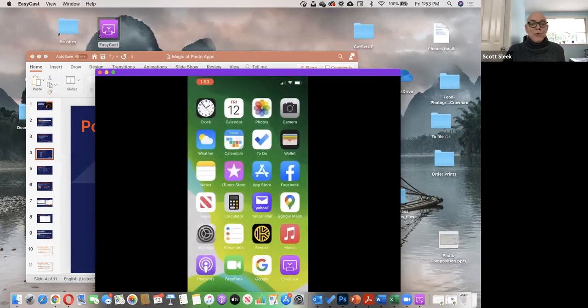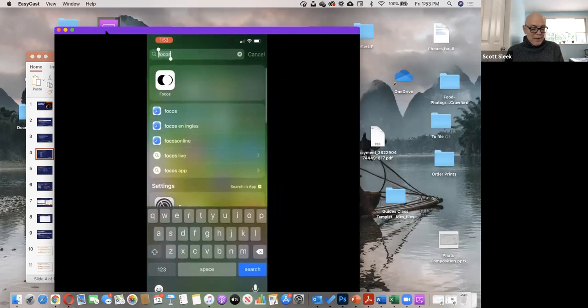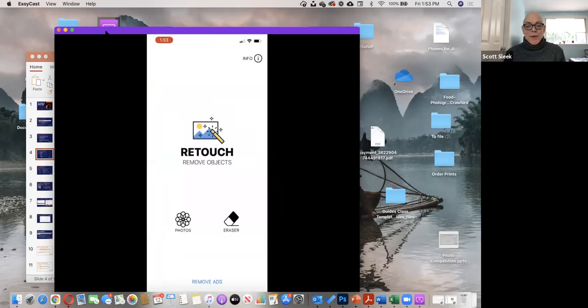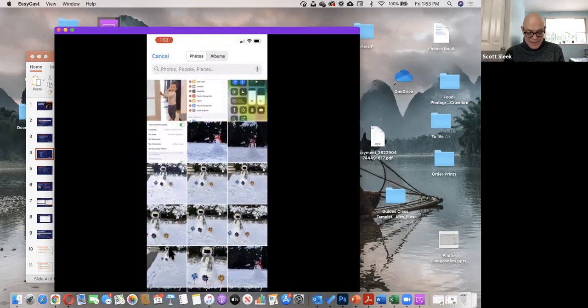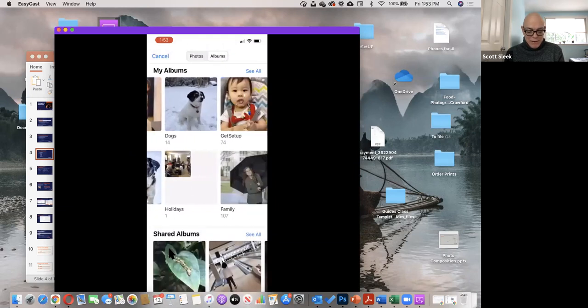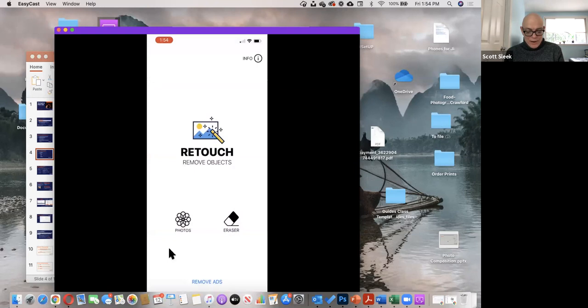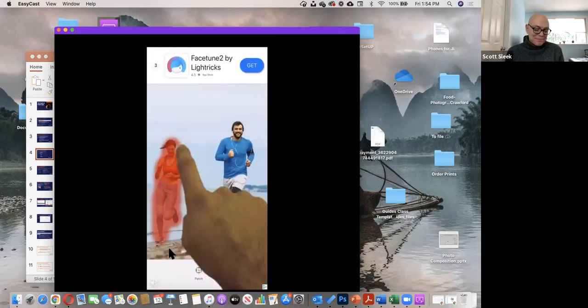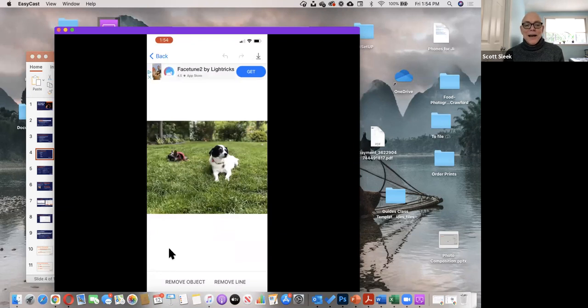So let me show you the app that allows you to remove objects. It's called Retouch. As soon as I open this, it's going to push an ad to me unless I go down here and pay to have this without ads. I apologize for that, but actually, it didn't happen this time. I'm going to do a demo here of where you might find something you want to erase from a photo. So here's one now. There's where they give you the ad. You have to wait 5 seconds and then you can close that out.